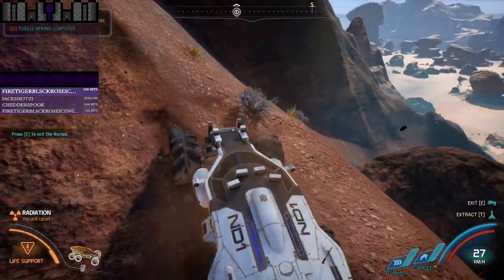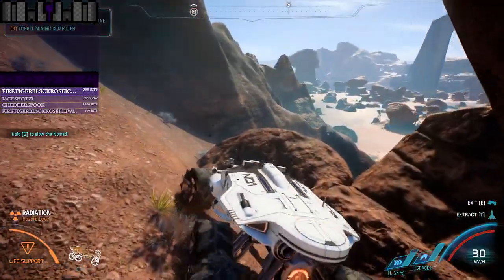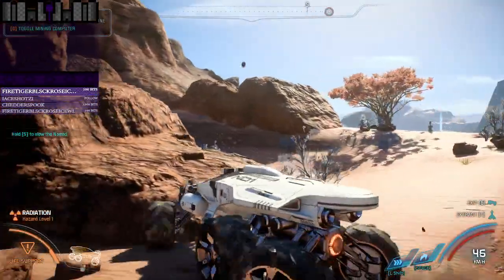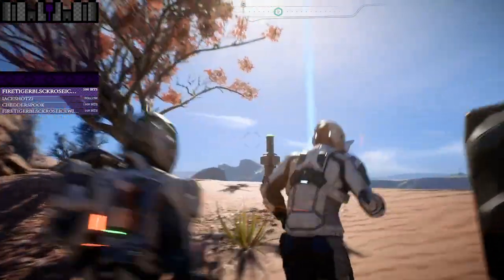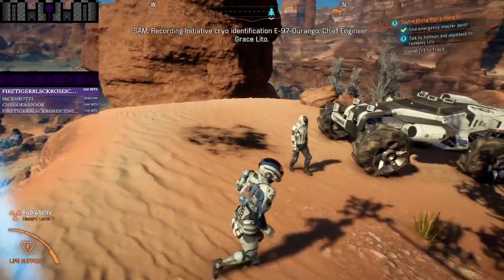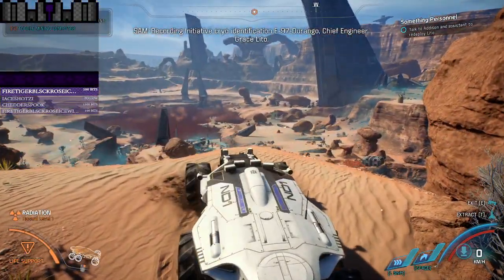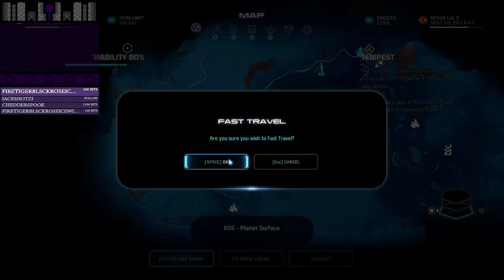Okay, we gotta, like... No, it's fine. It's fine. There we go. Just need a boost. Cryo identification, E97 Durango, chief engineer. I can just fast travel, and I'm going to.